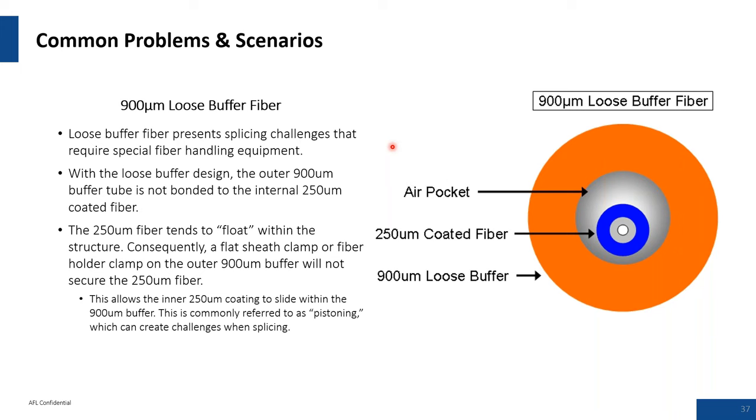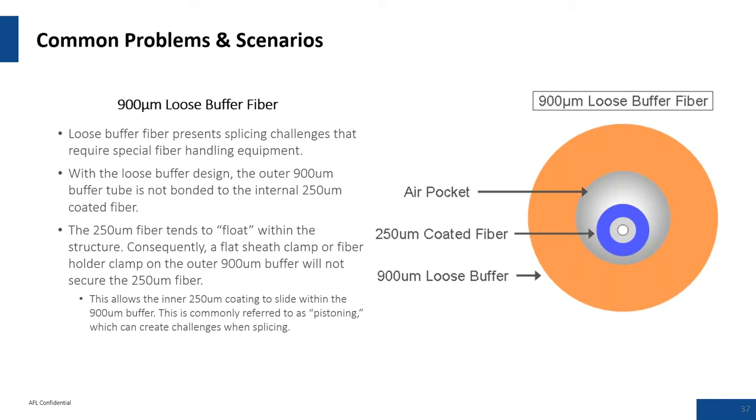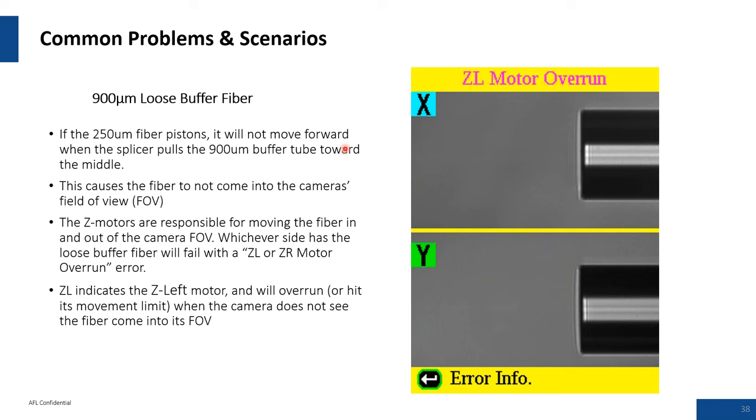We have several mechanisms in place to adjust or correct for this, but really what's happening inside the splicer, when you look at a fusion splicer, is that the sheath clamp itself is clamping on the outside buffer.